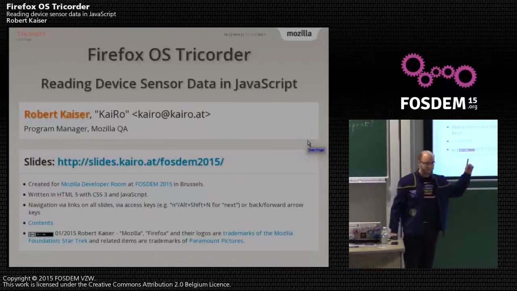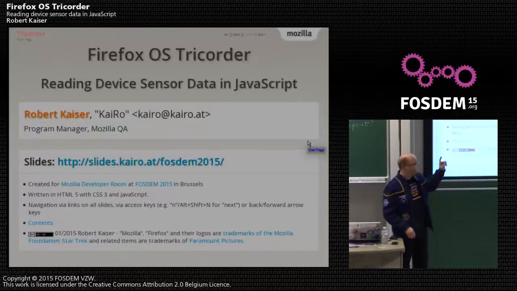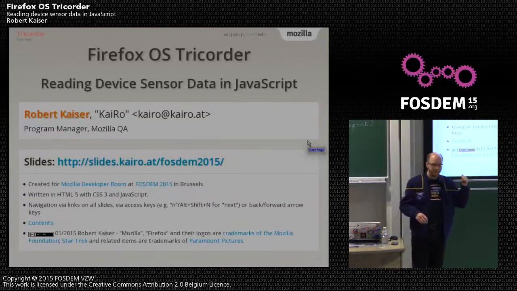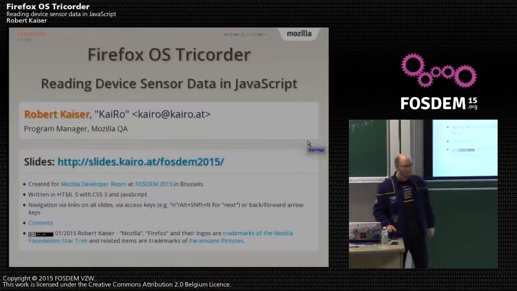The slides for this are already up at slides.cairo.at, which is my domain for all slides that I ever had. There are a lot of links in there to the web APIs and to the actual documentation of the functions on MDN. So if you're interested in that stuff, you can look it up in the slides, and they should work in modern web browsers, at least in Firefox.